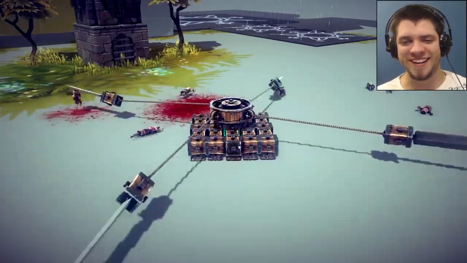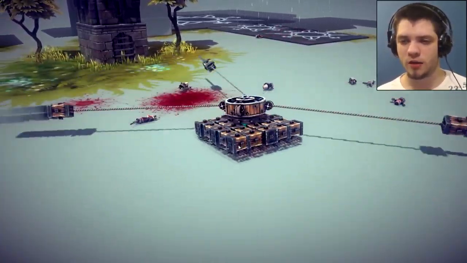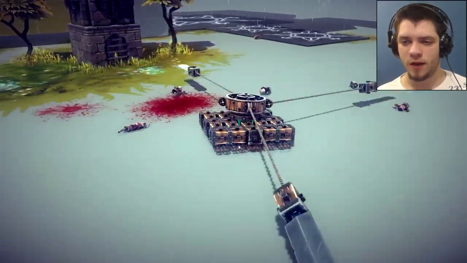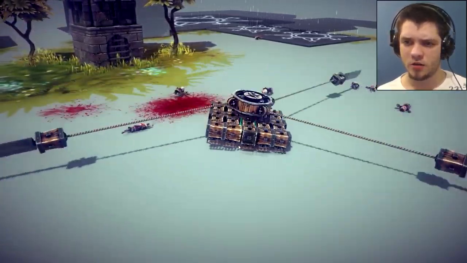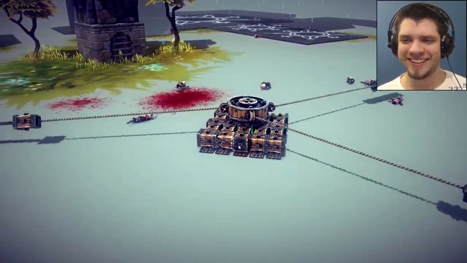Holy shit. Let's go into the level. You know which one. Oh, holy shit, it's flying. Holy crap. It can fly. Can it fly? That would be amazing if it can fly. Holy shit, it's so fast. It's so fast.